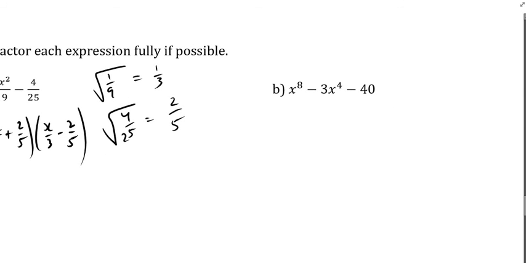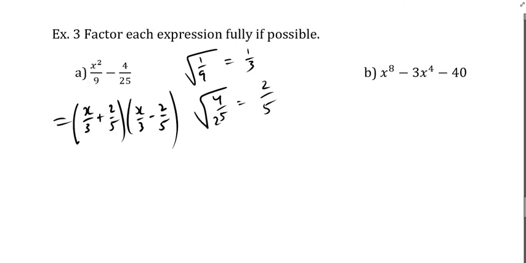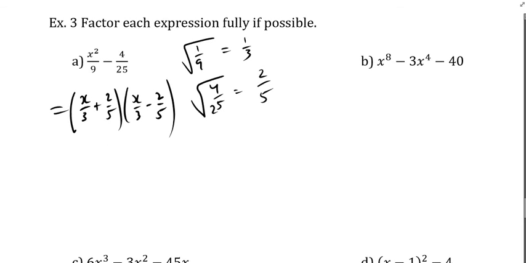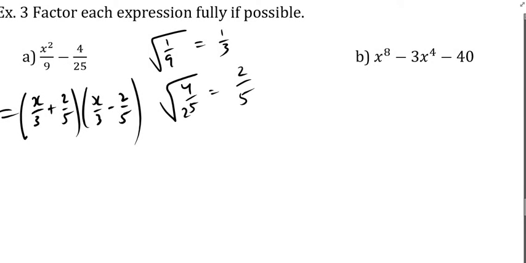And the last one, what does it look like? It looks like a simple trinomial, except instead of x squared, it's x to the 8. But I'm going to give you this hint. It's the same idea. So can anybody think of two numbers that multiply to 40 and add to 3? Two numbers that multiply to 40 and add to 3. There's negatives here, right? So this is not the kind that I showed you earlier. Come on, people, think. We're almost done.